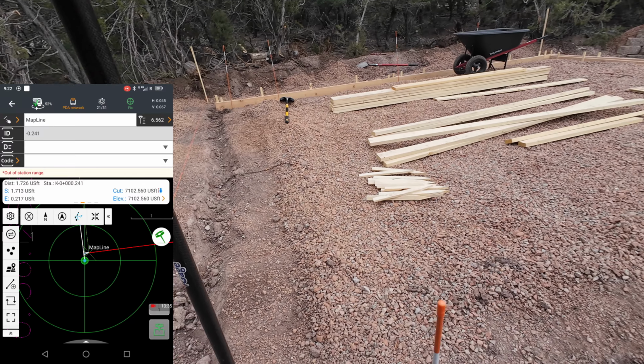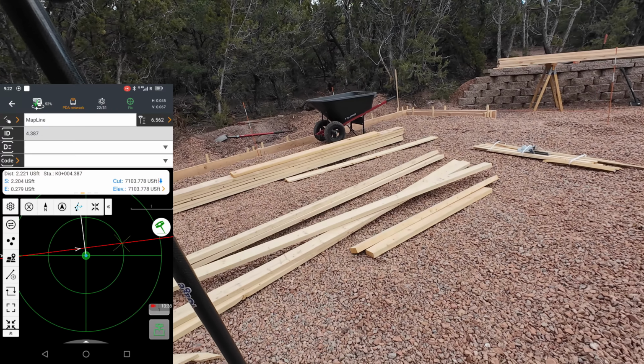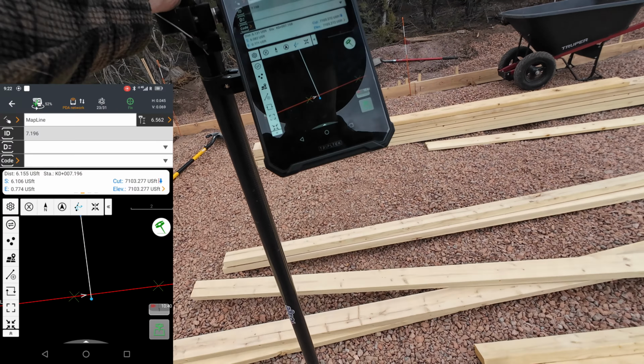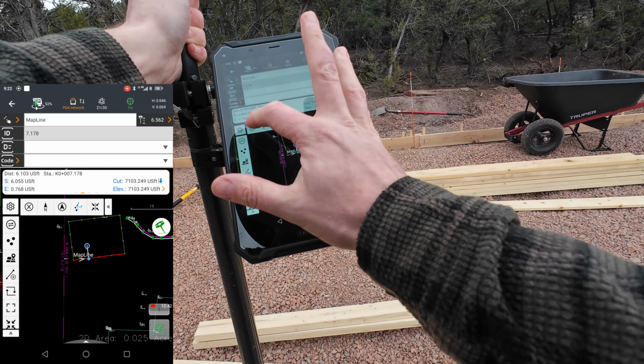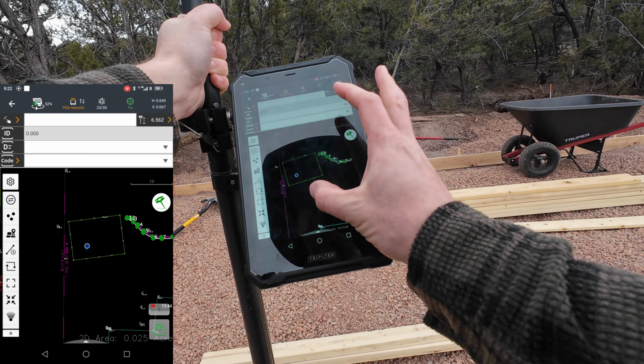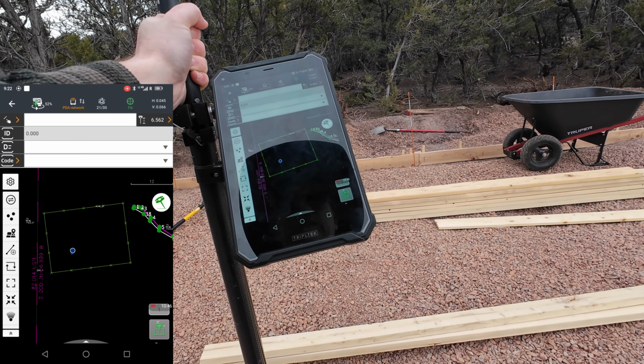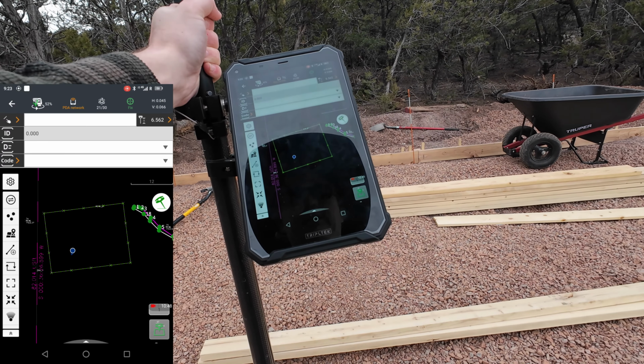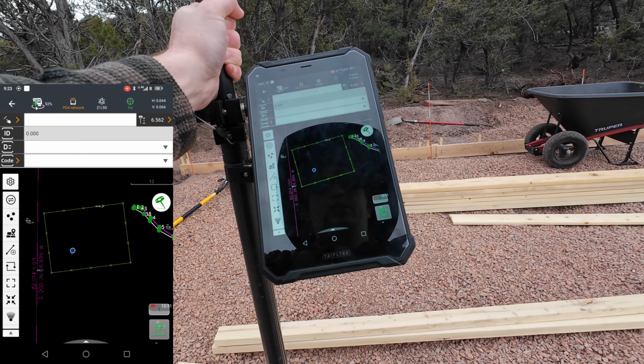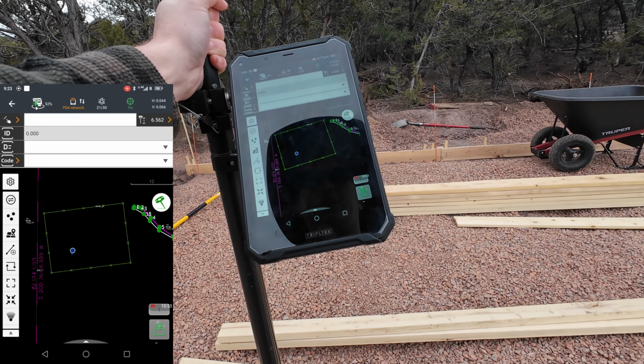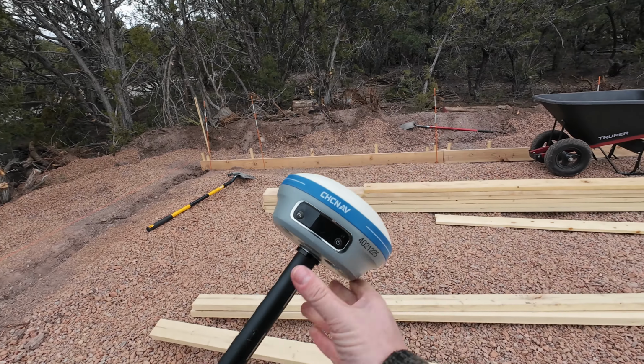Okay, so now I am completely done with the GPS part of this. I can finish this staking task. I could stake any of those design lines, but I've done what I needed to do just now, and I can set the concrete form.